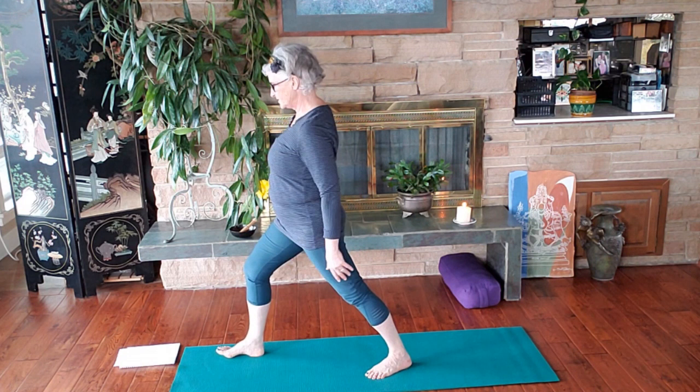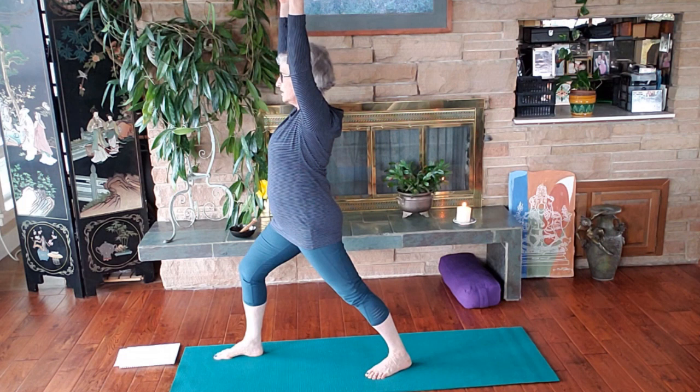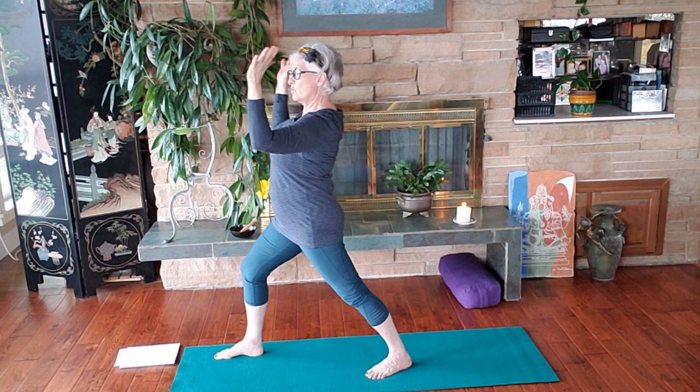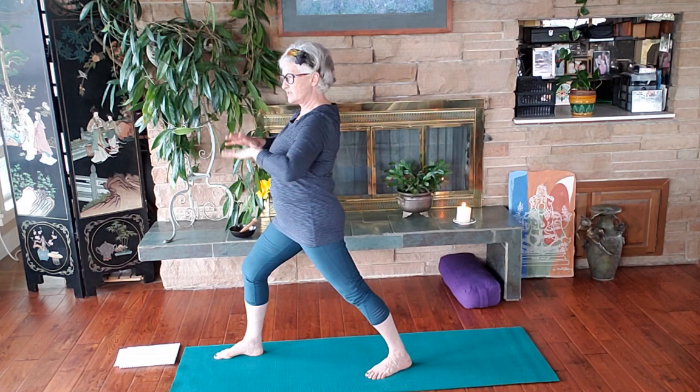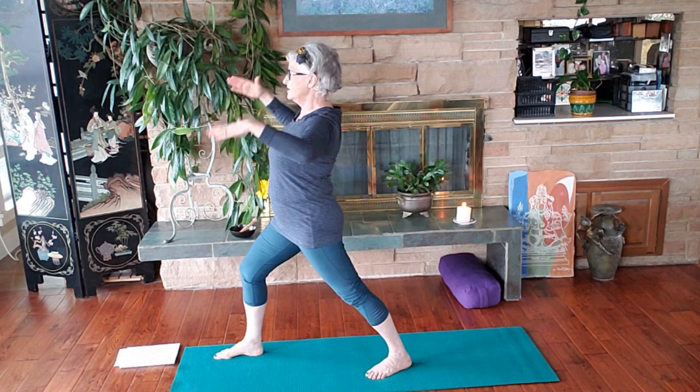Our arms can come all the way up here, or we can bring them to cactus arms, or you could even bring them to your heart. So there's many places to practice this move of warrior one. The idea being very solid, strong, and grounded into the earth here. So any of these placements.